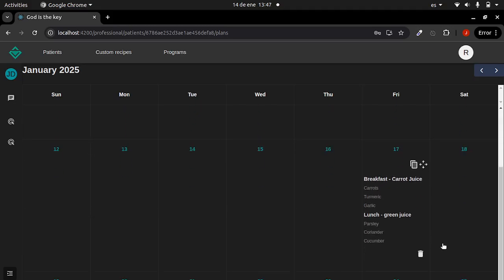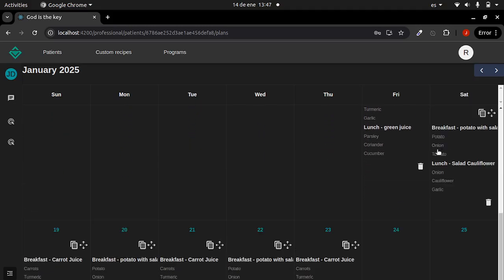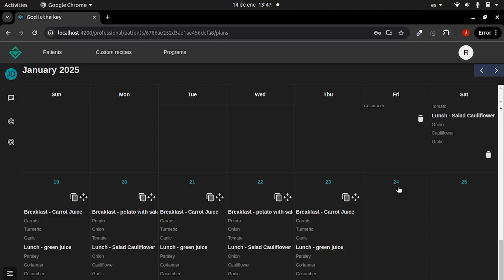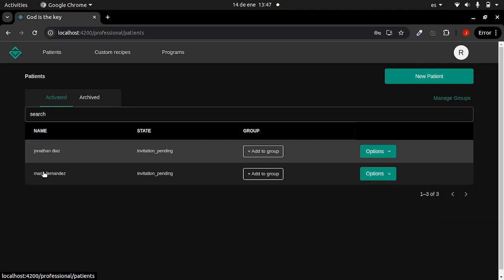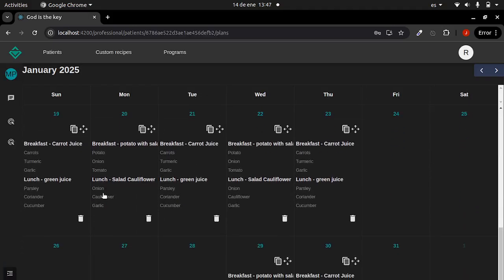Maybe here, or maybe here also. As you can see, if we check Maria has the same program assigned previously. This is the nutritional plan for this patient, and in this way you can accelerate or assign more quickly your programs, your nutritional plans.